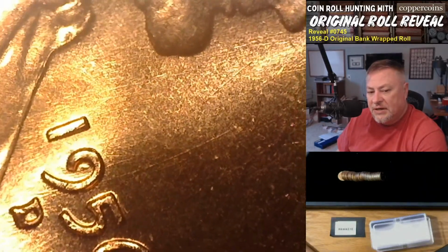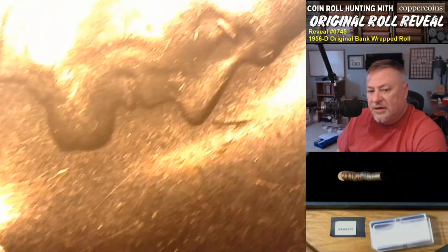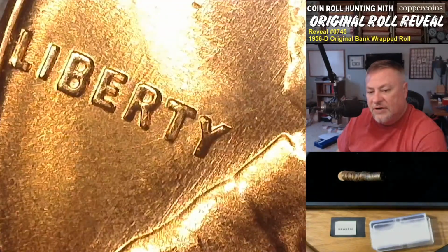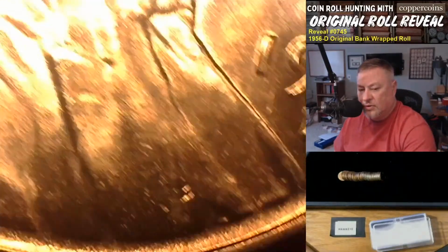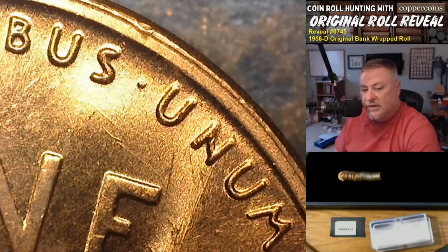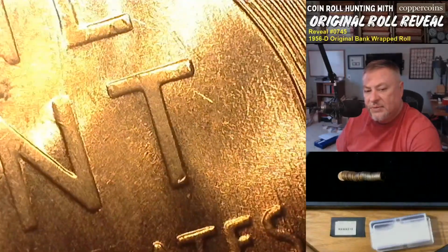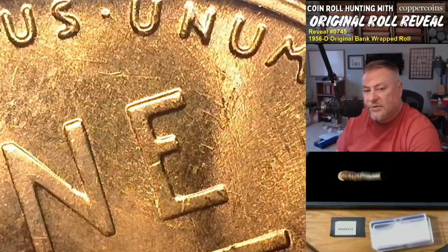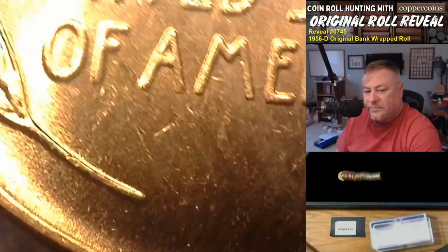It's another of the same die again. Got the long curved die scratch coming up out of the 9, then another one pointed toward the nose. So we're not going to have a die variety on this particular coin, because it belongs to a die that we have already proven to not be a die variety, just by looking at it very carefully. You've seen this a number of times. This die scratch coming down out of the T, and we've got 2 or 3 of them over next to the E. So we've seen this die a number of times. And that's coin number 13.